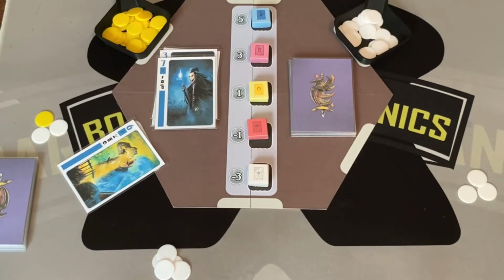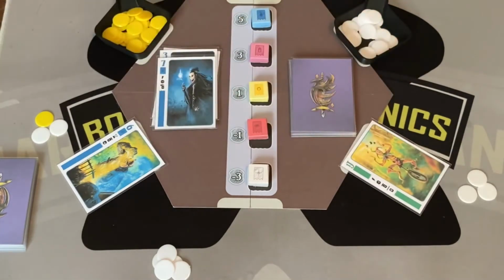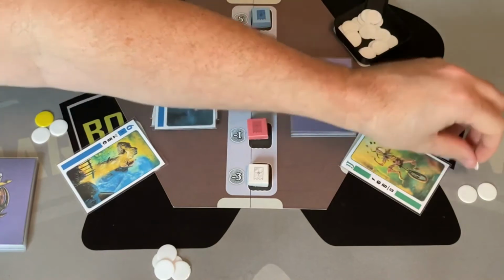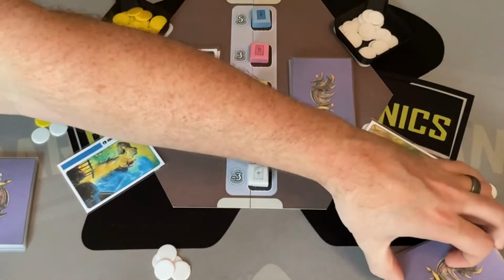They don't have any blue, so nothing's higher. So they're going to actually do this. They're going to play the jester. They don't have any blue, so they can do this. You pay one coin. Now the jester beats everything. So this is the highest card out right now, unless someone plays a jester 2 or a jester 3. They can be beaten by that.